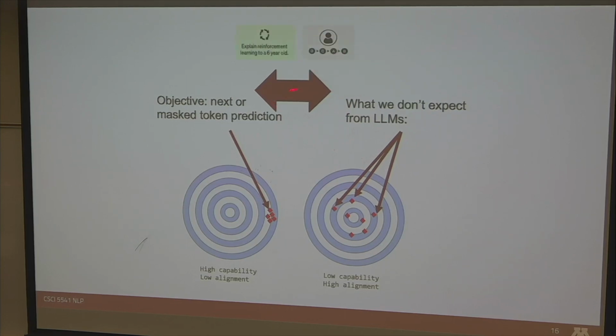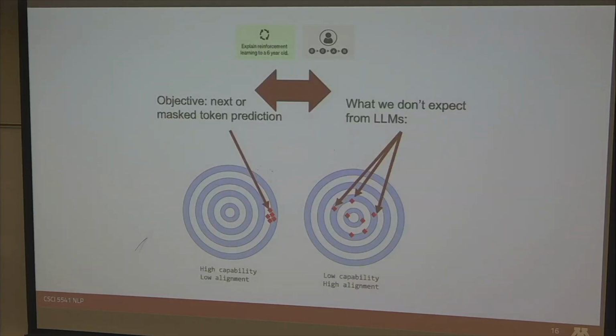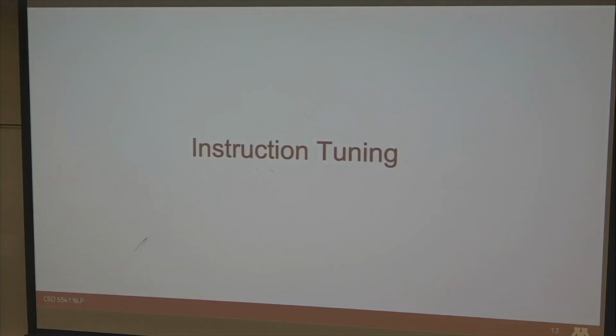And we have just seen that RLHF is one of the ways to reduce these gaps. So we are bringing the language models closer to the center point, assuming that the center point is where we want to head to. Okay, so these are the basic overview of how ChatGPT has been trained. And next, we will take a closer look at step one, the instruction tuning part, because this is the first breakthrough that achieved the level of ChatGPT.